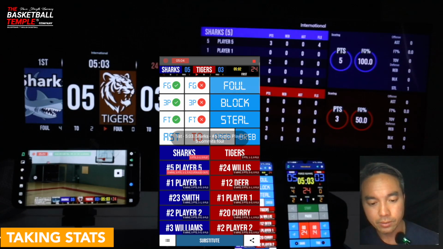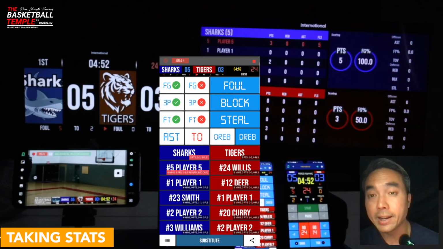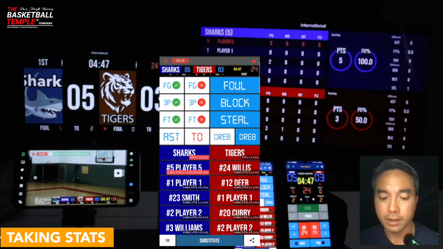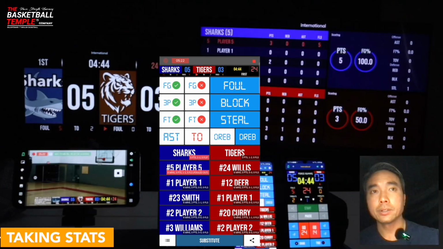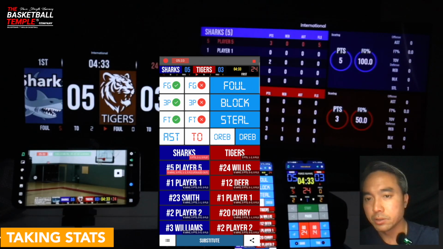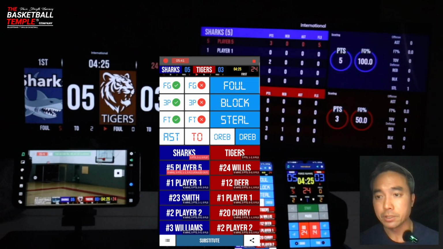And let's just foul out player number 5. So as you can see on the stat app itself, those blackish labels turn red now to conveniently tell you that player number 5 has fouled out. And if you look on the scoreboard, you have player number 5 highlighted in red, or the font changes to a red color. And as well, it's synchronized on all these other applications, or the stat applications to be specific.